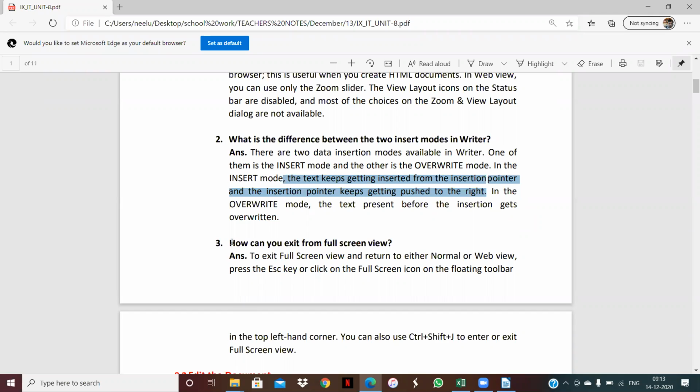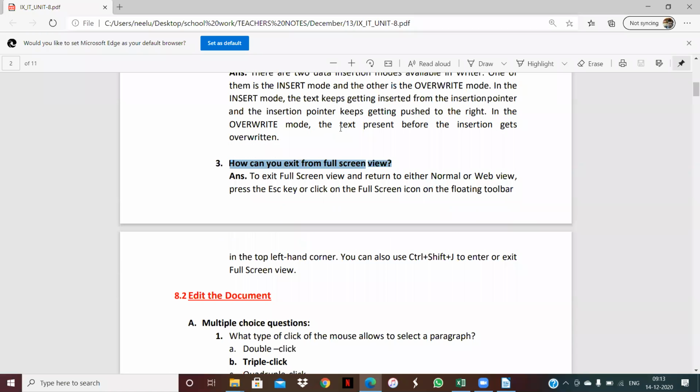Next, how can you exit full screen view? How can you exit from the full screen view? To exit the full screen view and return to either normal or web view, press the Escape key.